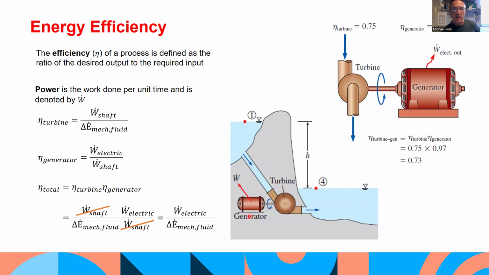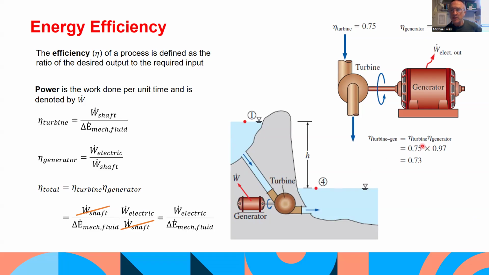If we look at the generator, if we get the electricity value coming out and divide it by the mechanical work going in, we will get the efficiency of the generator. And if we multiply those two efficiencies together, we'll get the efficiency of the whole system. And what we see then when we multiply these two terms together is that the shaft work in the middle can cancel. So another way of calculating the efficiency of this whole system is by getting the mechanical energy available to us in the power station, the water, and divide that into the electrical energy that comes out of the generator.